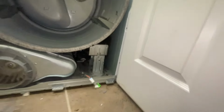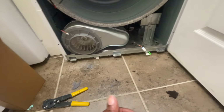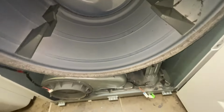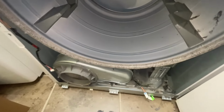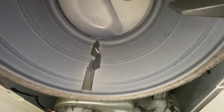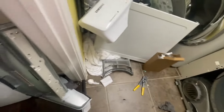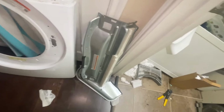And that's really it, guys. That's it for that. Now I just gotta reassemble everything back together. And this is all the lint that I pulled out from the back of the dryer. I'm just making sure my belt is still straight, because I did try to loosen that up. But yeah, so now I gotta remember what goes first. I think it's this.